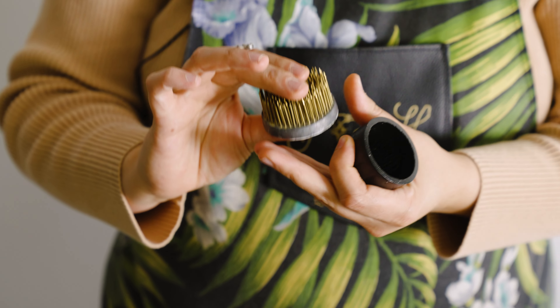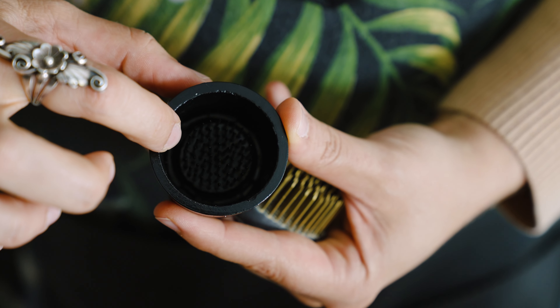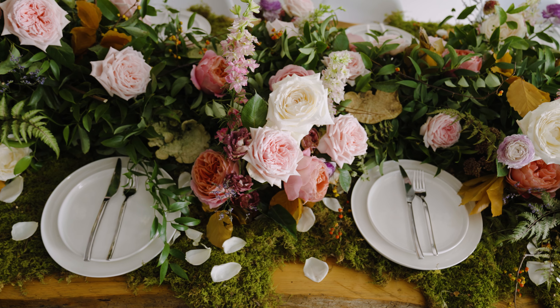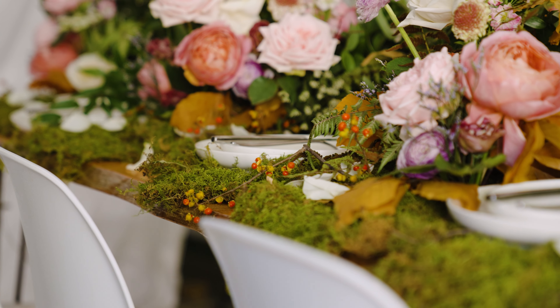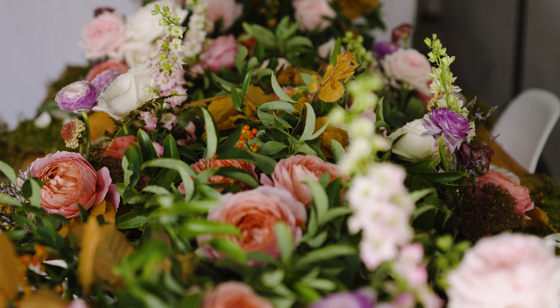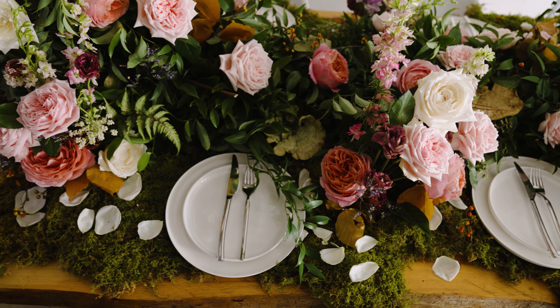These are flower frogs, which most florists are pretty familiar with. This goes down in an actual vase and is held with putty. I actually use these where the flower frog is down inside a little cup, so you can put a little bit of water in here, nestled in the moss on the table, to create all of the living arrangements where the roses look like they're coming out from between the plates like a natural garden. We just covered the table with moss and nestled these down in it, bringing the moss right up next to them. As we designed, it filled in so you can't see these anymore. It creates a really pretty visual focused on the flowers and roses. All in all, we used 10 of these little flower cup frogs to place living arrangements throughout, plus the spiraling chicken wire base down the middle, and then just the plates and silverware — and you're good to go for a fun little dinner party.